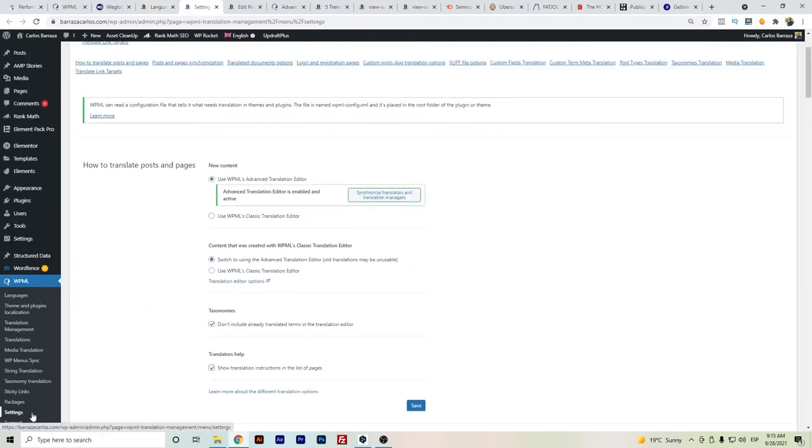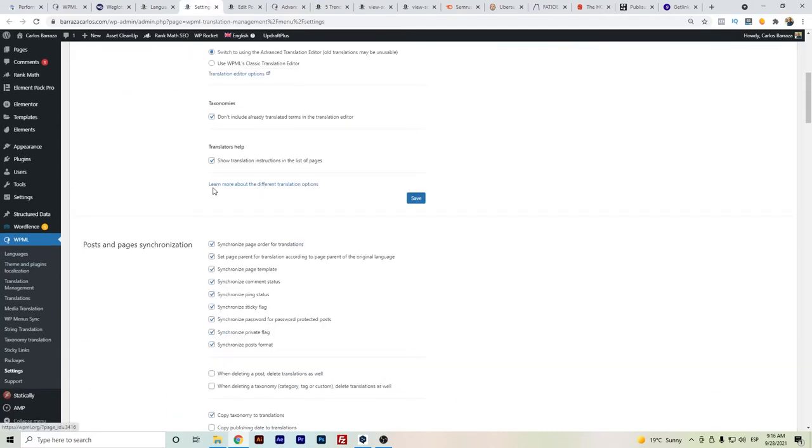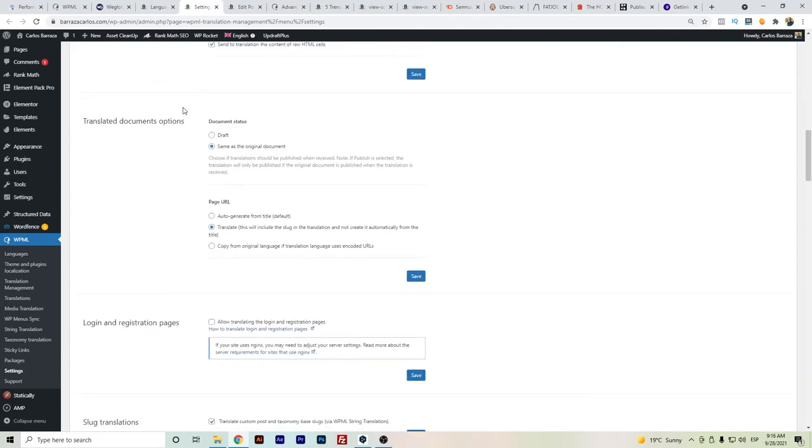Following up, if we go here in the settings area on WPML, and if you have the advanced translation editor, you can follow the installation process in the WPML review video. But going straight forward, I'm also going to talk about the page URL, the URL slug translation, which I do recommend. In Weglot it's also possible, but you need the advanced plan to translate the URL. To have this option in the advanced translation editor, I recommend having the translate setting activated here so that you can actually change it from the advanced editor.